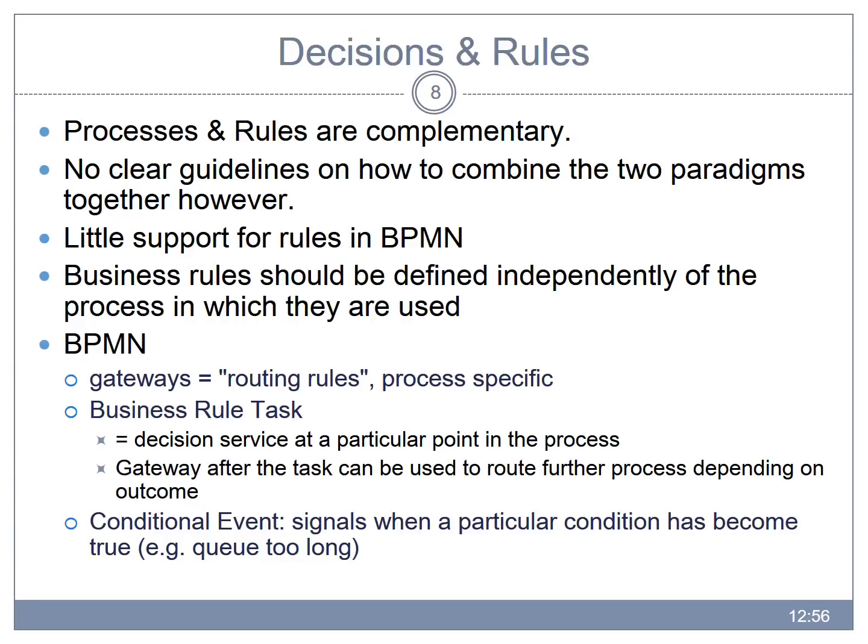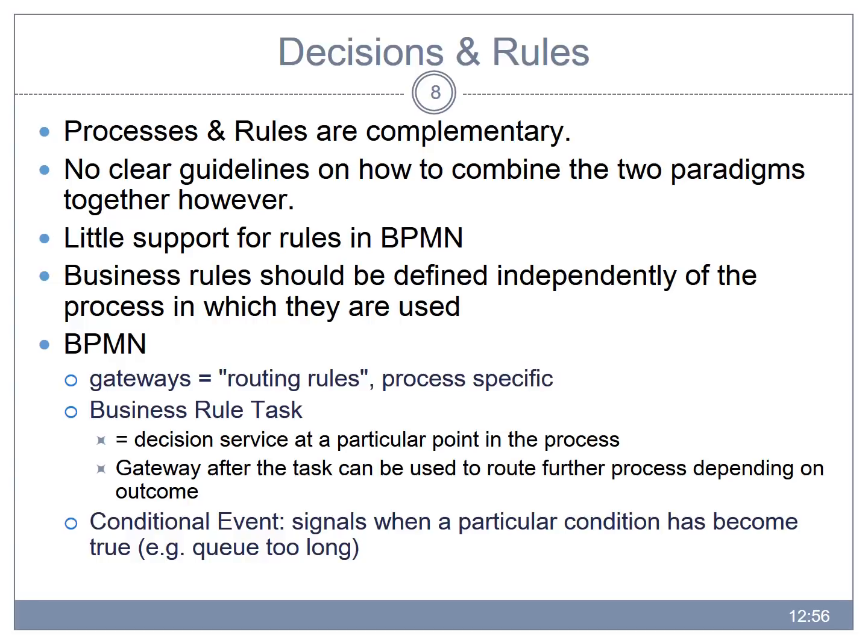Ideally, business rules should be defined independently of the process in which they are used. So that's one of the reasons why you don't want your rules to be embedded in your business process. It is because these rules are general and they have to be observed in different processes. So when you change the rule, you would like all the processes where this rule has to be observed to change their behavior accordingly. This would be a reason to model the rules outside your business processes.